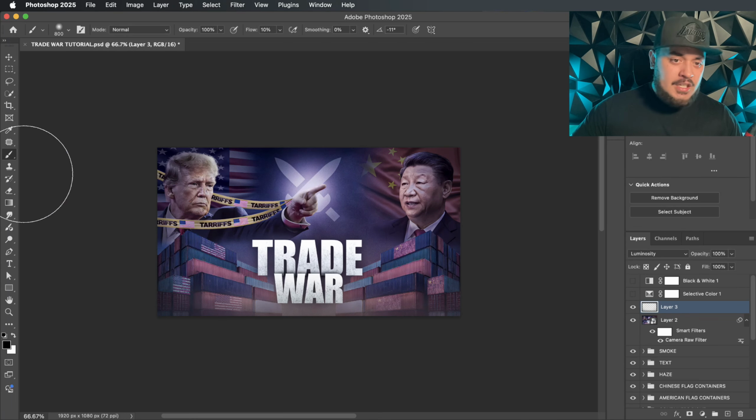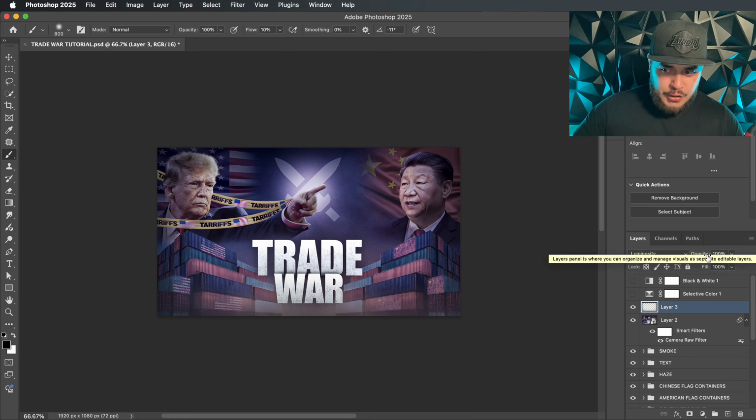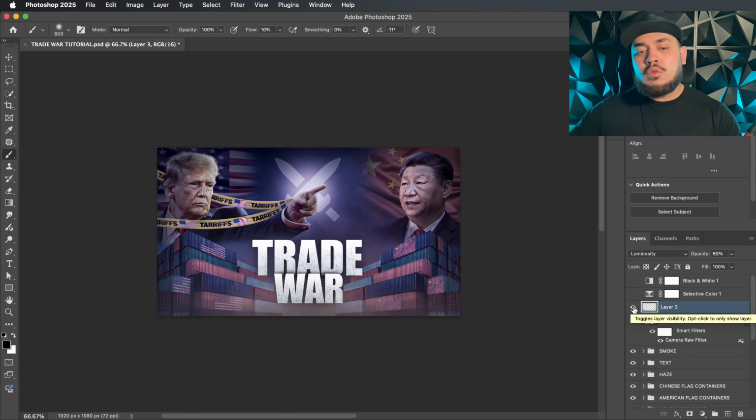Yep, I just think this draws the focus more to the center of the thumbnail, so just adding a bit of shadows to the edges, as you can see. This is before, and this is after. Yep, this is looking much better, and I'm sure you guys would agree. Let's just adjust the opacity to 80% so that we're not overdoing it. This is before and this is after. Yep, this looks really good.